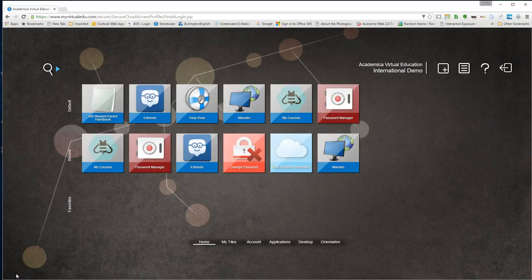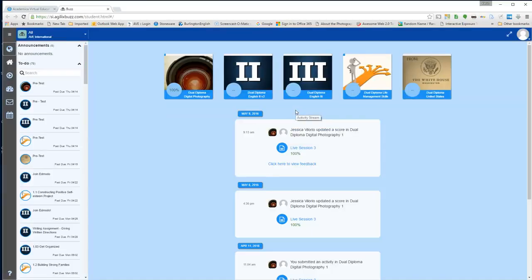Hello everyone. Right now I'm going to give you a brief overview on Buzz, which is the place where you'll be completing all your coursework. So to get to Buzz, click on where it says My Courses here, and that will take you to the home screen. Let's situate ourselves with what we're looking at on this home screen.